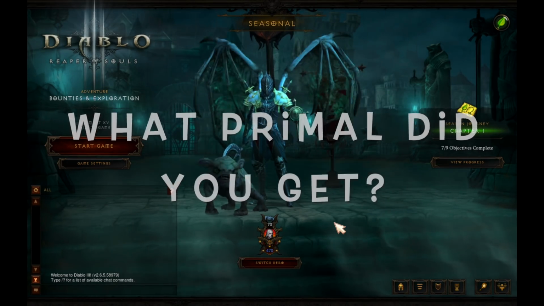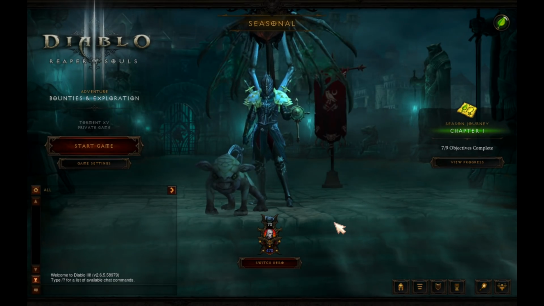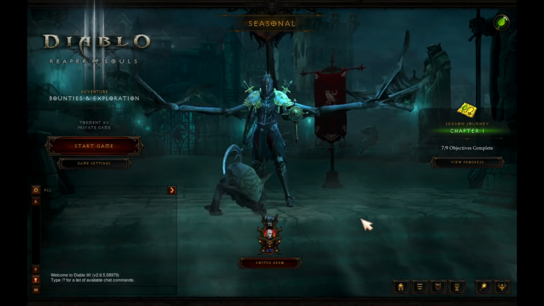I think last season one of my subs got a Templar relic. That's pretty bad, so I hope that guy has said a lot of prayers to RNGs and got something good. Maybe a Convention of Elements or a Crispins.